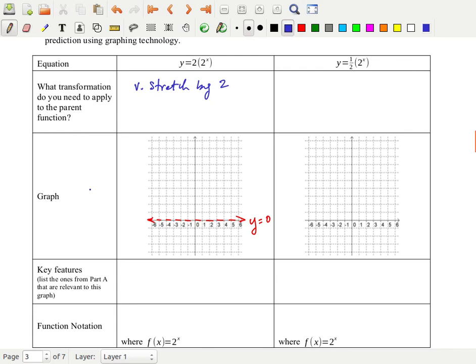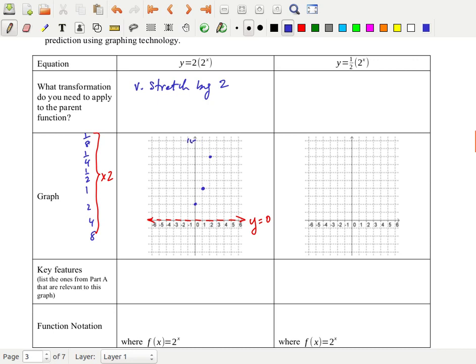My step pattern, which was 1, 2, 4, 8, 1/2, 1/4, 1/8, well, all of those values are vertically stretched by 2, so now I'm going to multiply those by 2. And so to multiply those by 2, I used to be 1 unit above the horizontal asymptote. Well, now I double that. That's 2 units. I used to be 2 units. I double that to 4. I used to be 4 units. I double that to 8.